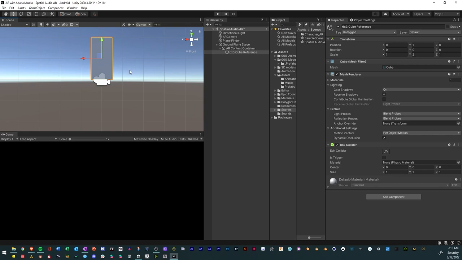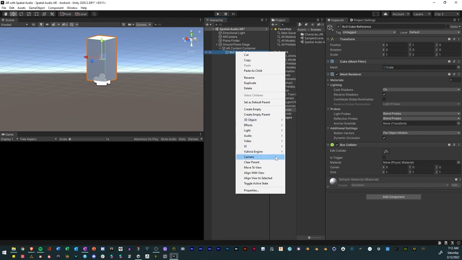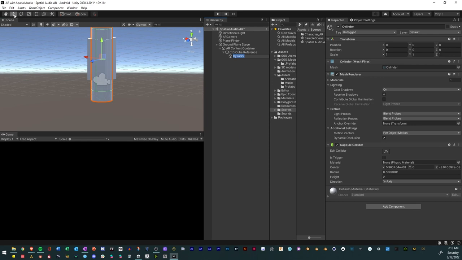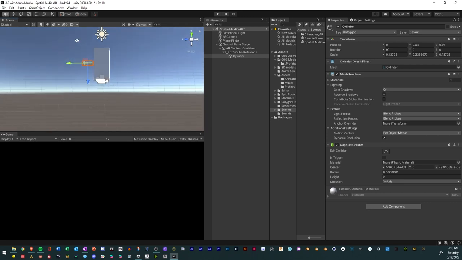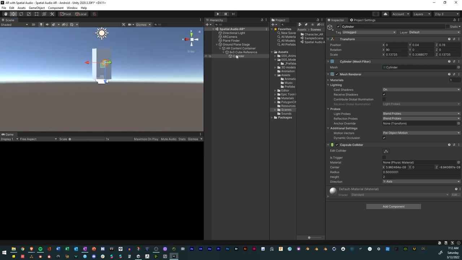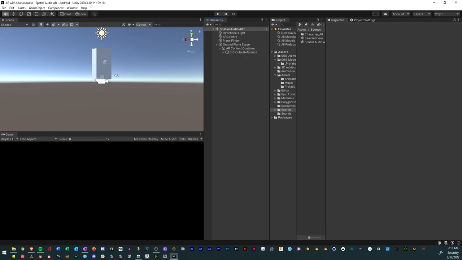So we have this, this is the front. This is our front right here. And so I could actually add a little cylinder in it. So cylinder. Just rotate the cylinder around like this. Lift it up. This gives us a little indicator of where we're pointing. So this is our front right here. We'll just call this pointer cylinder. And so this is what we got here. This is our front pointing just like that.